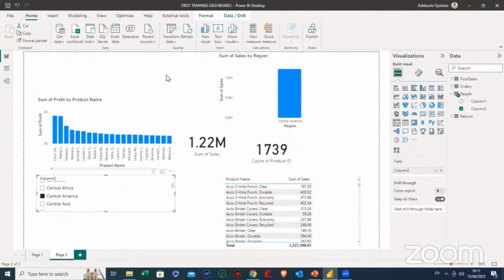Is anybody done? Wants to share their screen? So maybe I had 4 more minutes because they will just import the data. So you are starting from importing the data.